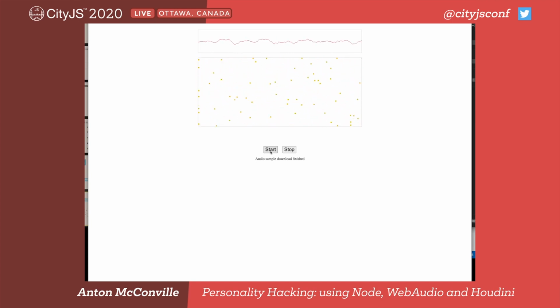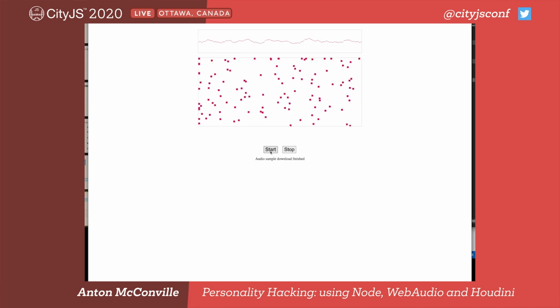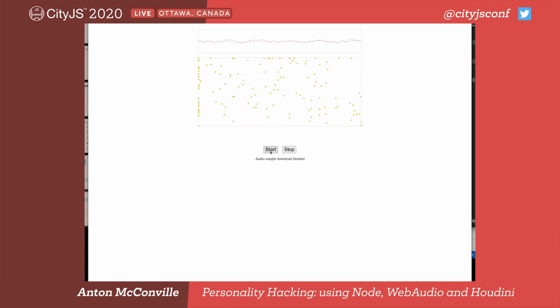I'll put the links at the end and you can see how I'm doing that. But I'm invoking the CSS parameters on that file and changing the size of the confetti, changing the color of it in reaction to the amplitude. So it's not very scientific, it's just looking at the peaks of it and changing, but it's effective.